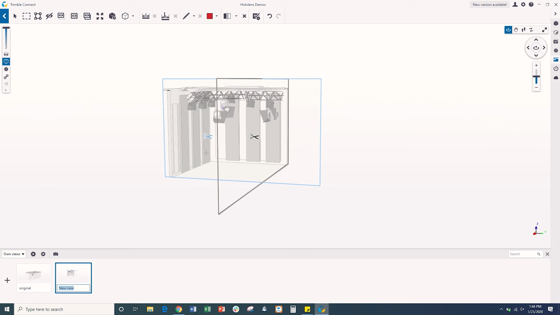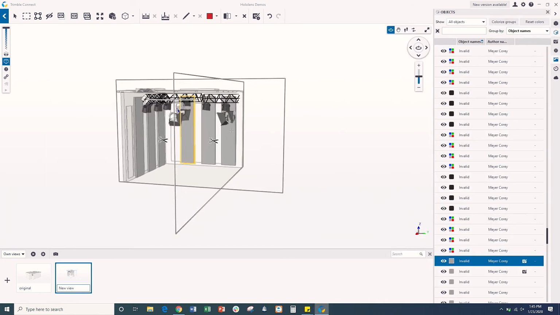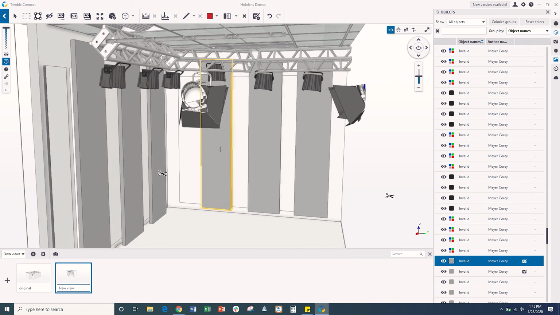The next step, though, is when I want to create my to-do, I want to give this thing some substance. So I'm going to select the first panel here, and let's say I want to highlight it. I'm going to double click and zoom into this, and double clicking will automatically bring up that selected item over here to the right. Just select the checkbox here, and I'm going to make it red. Hit OK, and now I've highlighted that panel.